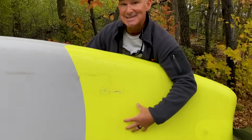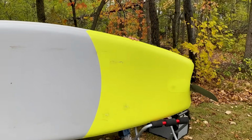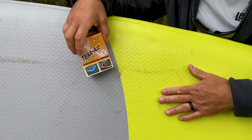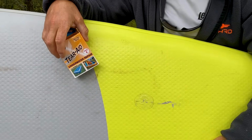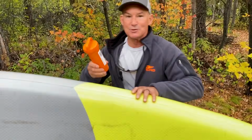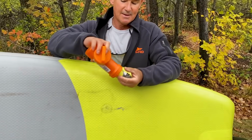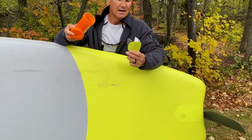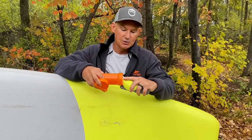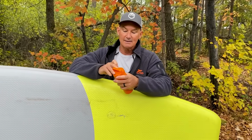This is supposed to be a temporary tape. It goes on both wet or dry. It comes in a little box that I always carry with me. You cut it for any little hole that you get, you slap it on. The Hobie boat comes with this super cool kit for permanent patching solutions that has everything you need, including patches, glue, a valve wrench, anything that you would need to repair the boat for a permanent fix.